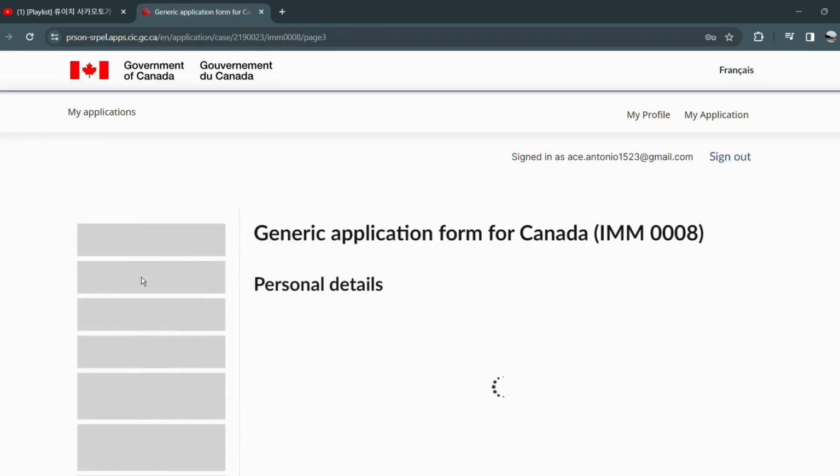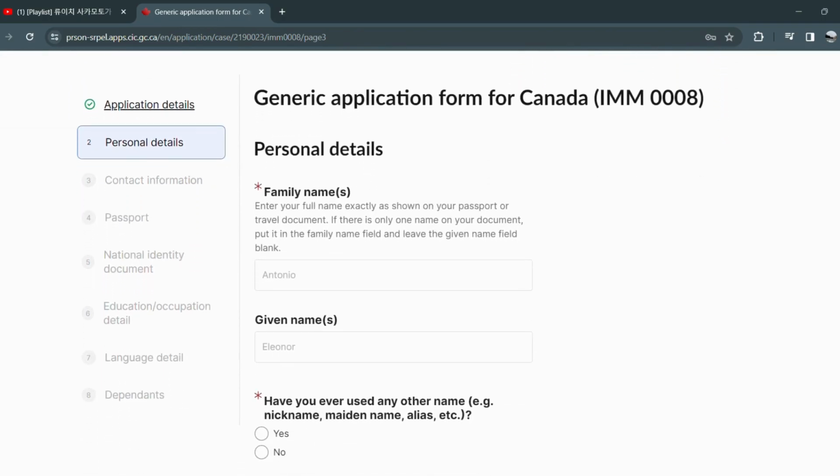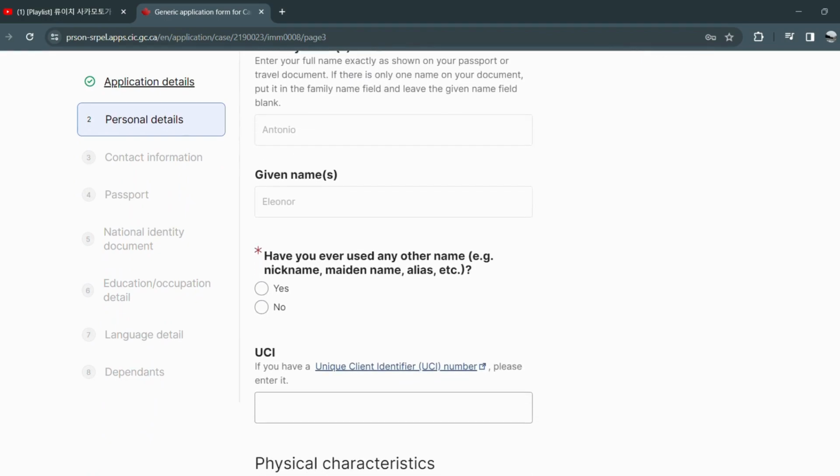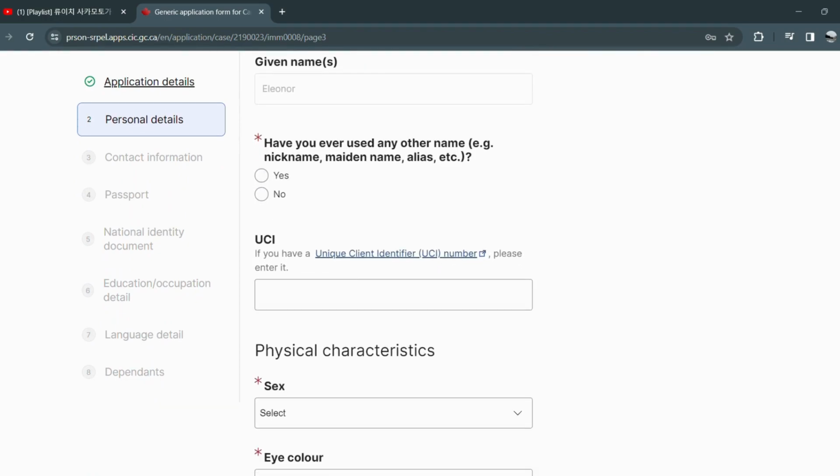Next is the personal details. So once you fill out the first part, which are the names, in the registration or just getting into navigating to the main homepage, it will already put all the names and birthday and so on. So you don't have to edit it because you can't edit it anyway. So just input whatever you need to input. Like for example, if you have UCI number, you can input your UCI number here, and the sex, which is female or male, the eye color, and the height in centimeters.